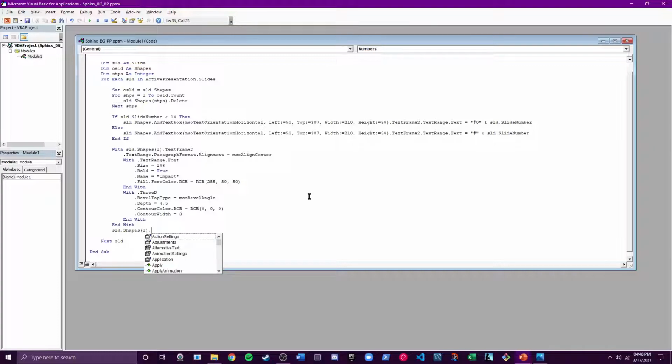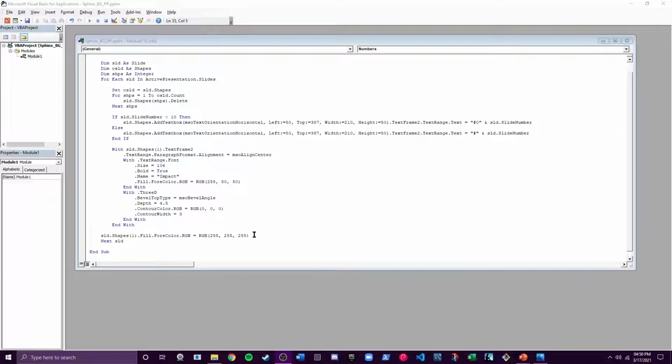Shapes dot. Let's see what these all are. All right, hold on. Dot. Text frame 2. Give me a second here. All right, there we go. I just figured it out real quick.